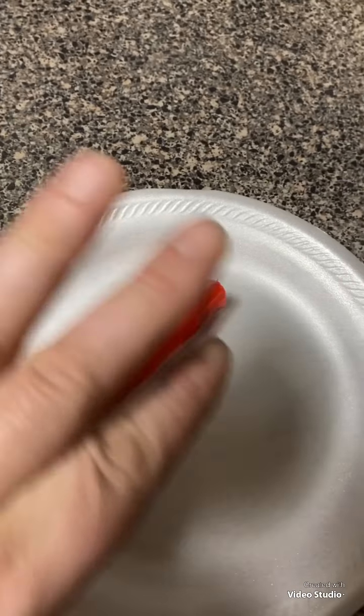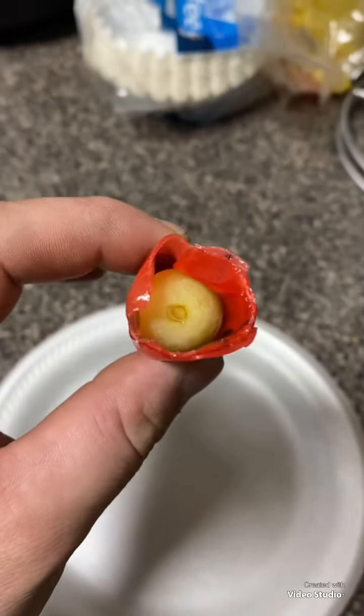Fruit roll up, grapes inside, drizzle of chamoy. Freeze that. It's the gas. Oh, chamoy's already made. No, not in his.